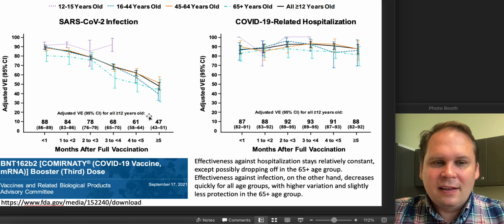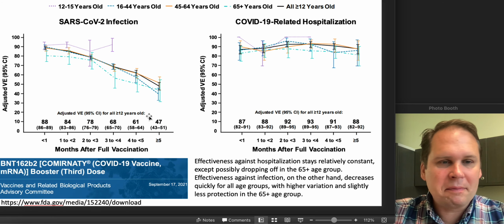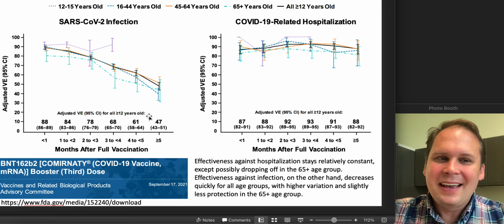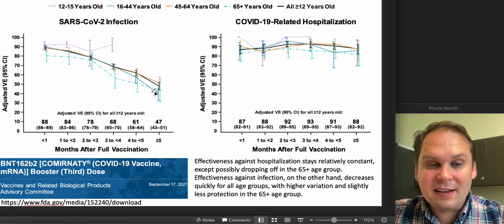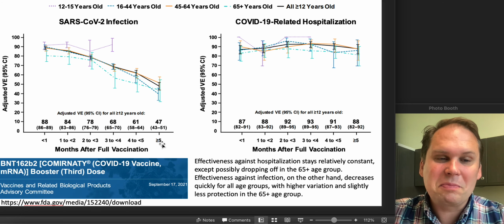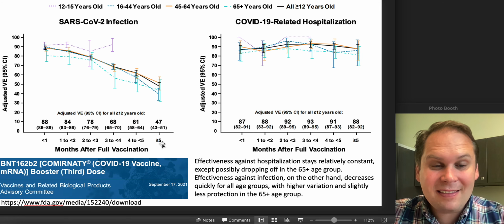Now, there are some people that are still waiting in line to get their first shots, and I think that is a real issue. Increasing vaccine production is definitely a thing that I would be doing if I ran the world, which I definitely do not. But also, this sort of decline here means that roughly 50% of the people, if they get exposed, are going to get infected, if it's been something like greater than 5 months, so figure 6 months or more since their vaccination, and I would be in that category.